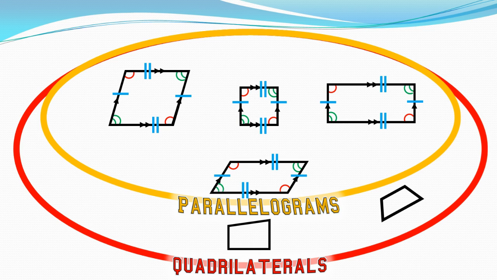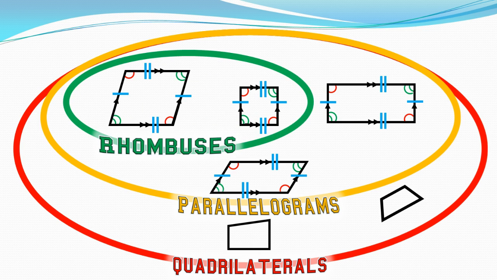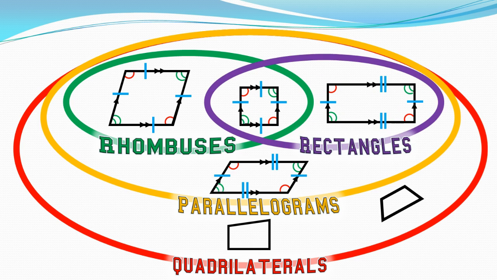Within parallelograms, we have a couple different major areas. We have rhombuses or rhombi. What makes rhombuses special is that all four of the sides are congruent. This still means that the opposite sides are congruent, but now all four sides are congruent. We also have rectangles. What rhombuses do to the parallelogram rules for sides, rectangles do to angles. So we have opposite angles that are congruent, but now all four angles are congruent. If all four are congruent, that gives us 90-degree angles with all rectangles.